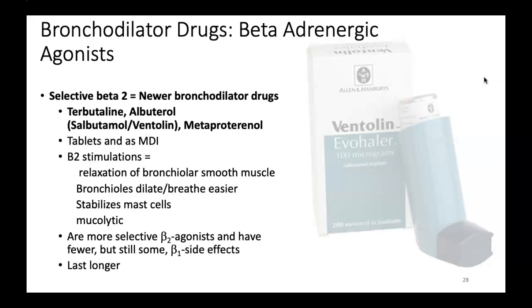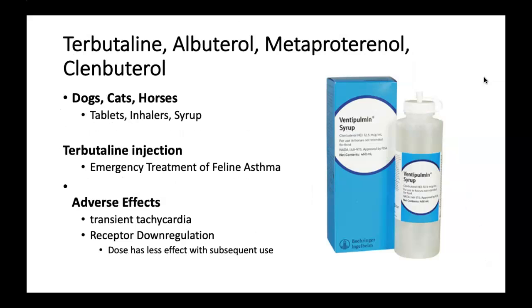So beta-2 side effects, we're looking at the bronchodilation, that's the goal here. But you can get a little bit of beta-1 side effects. Quite often the most common one in these cases, and same with the non-selective drugs, is a bit of tachycardia. So you can get some transient tachycardia with these drugs. Just something to keep in mind. People get it too, and I'm pretty sure I talked about this previously, but if you're using a metered dose inhaler such as salbutamol or Ventolin, then you can get a little bit of tachycardia as well, which goes away quite quickly. So they tend to be safer than the old ones.